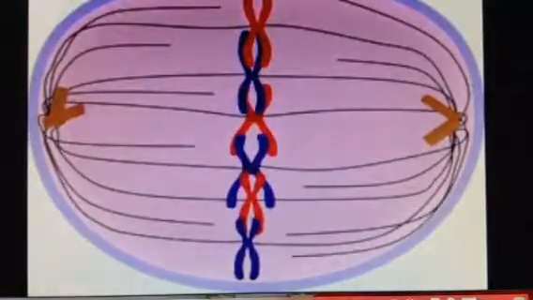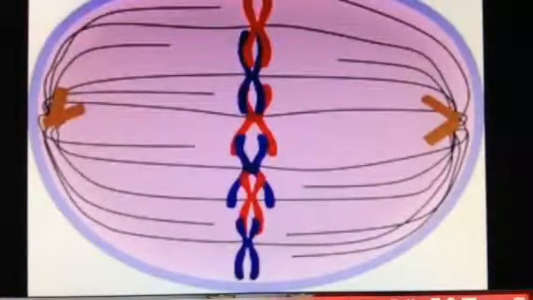I'm working on it for my recital, but in this part of the show, we're going to talk about the next stage of mitosis, which is metaphase. And in metaphase, this is where more chromosomes form and they line up down the middle. As you can see in the diagram, the chromosomes move to the middle and they line up in a straight line. Then each centromere is attached to the spindle fibers, which keeps the chromosomes in line.